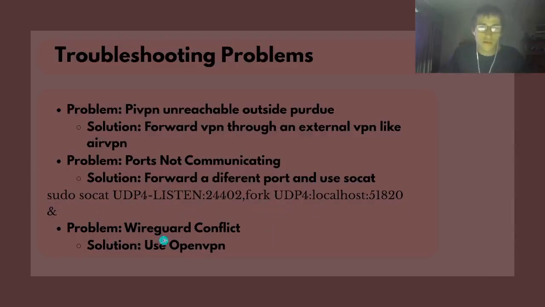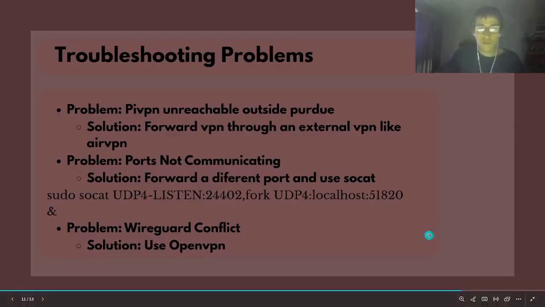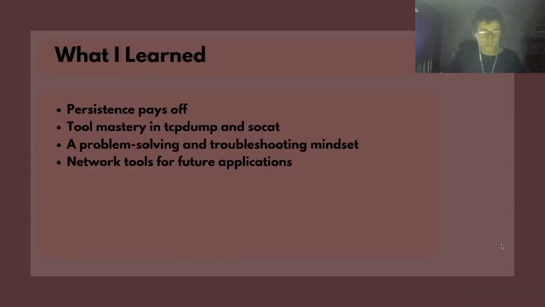So the next problem I encountered was the WireGuard conflicts I was having. WireGuard would get angry with me whenever I would connect to AirVPN. Now this is on the Pi VPN side, and I realized that this was due to two instances of WireGuard operating at the same time. So what I did to solve this was to force AirVPN to connect via OpenVPN, because I preferred WireGuard's configuration files to connect with my phone. Aside from this, I encountered a few other small issues, but these were the huge ones that I had to spend a few weeks troubleshooting.